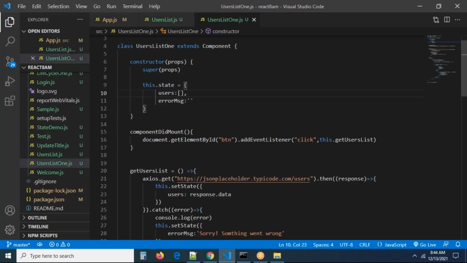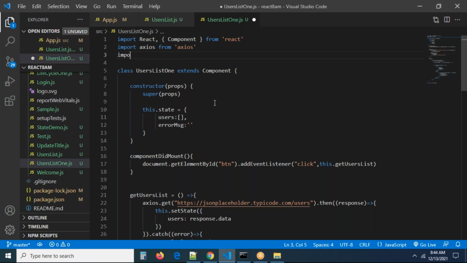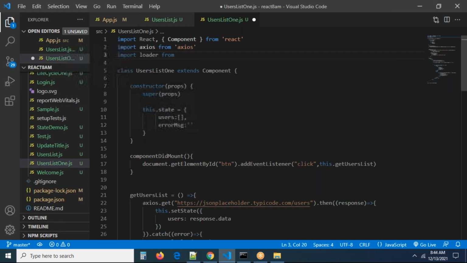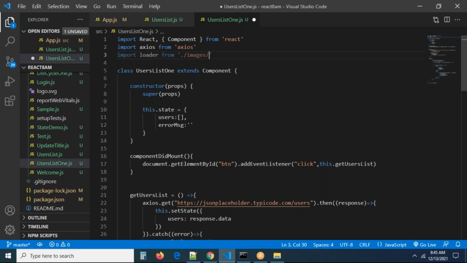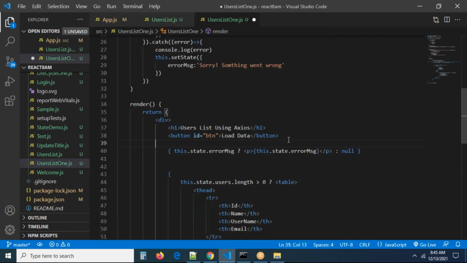Perfect. Now we can check this, guys. Here, a very important scenario we are going to implement. So first of all, how can we add an image? First of all, remember, not like HTML, we have to import a loader from the folder. And what is the folder? Dot slash images slash loading.gif is the file. This is the way of loading an image. You cannot add the path directly like HTML img src, something like this. Okay, now you can see the image will be added like this.